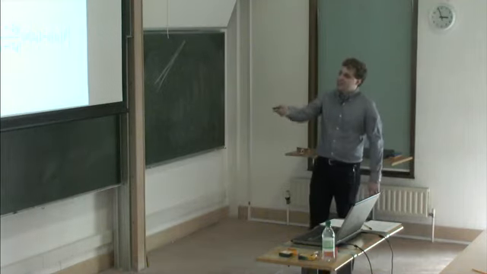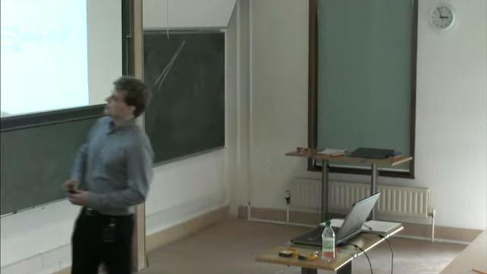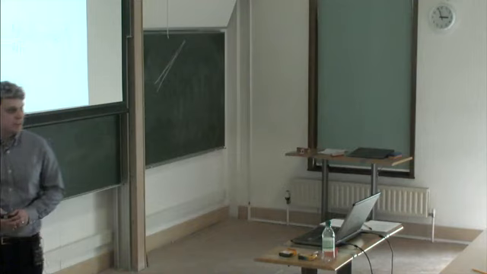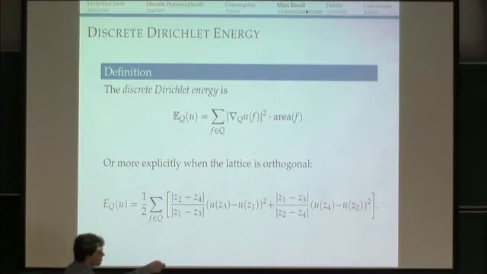Now I'm going to point out why these examples don't necessarily give you what you want. It's this expression here when you look at the Dirichlet energy. The reason I bring this expression up is because you said that you wanted a simple random walk on these lattices, but the notion of harmonicity I'm using here is not the simple random walk. It's a random walk with weights, which are given by the geometry. And the weights are given by these terms here. These are the weights on your random walk.